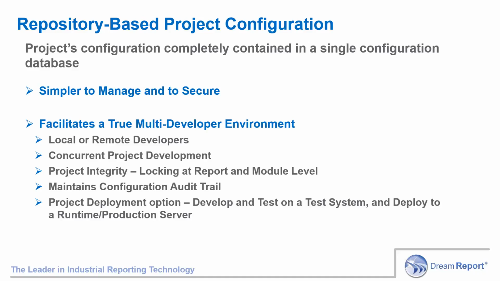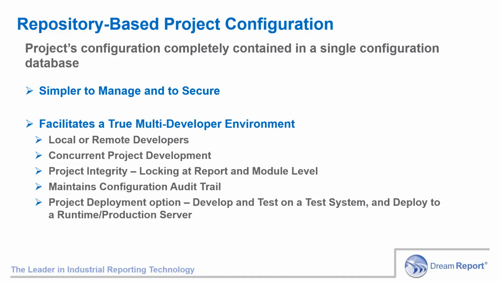Project integrity is maintained, with the ability to lock report modules such as communication drivers configuration, SPC definitions, user managements, etc., as well as individual reports. Even if multi-user or concurrent development is not being performed, the project repository allows for an audit trail and version control at both the project or the report level. This is a must-have for several regulated industries.